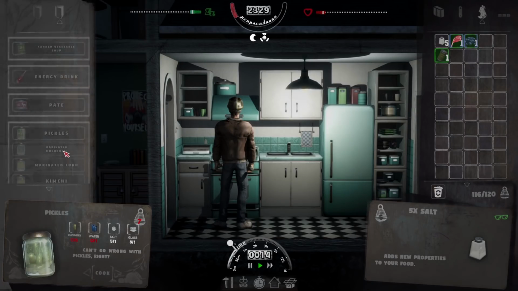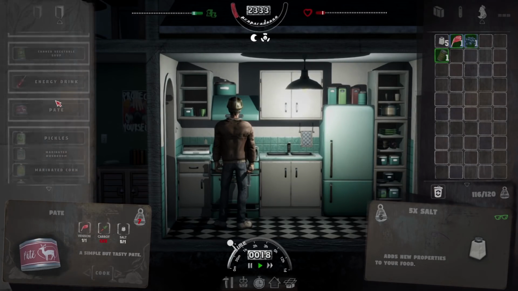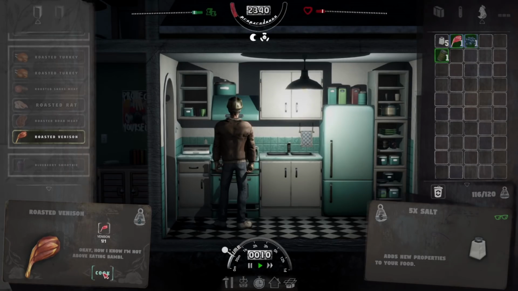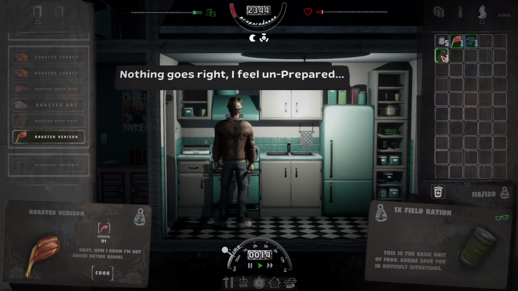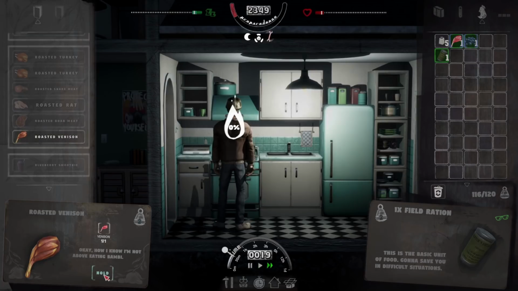We could make... what was it? Pate. Oh, we need 3 carrots to make that pate. Okay, never mind. What we can do is we can make roasted venison. So let's do that. Right now. We're going to have to do it now. I don't want to eat our ration. I think that is going to be proper emergency kind of situation. So let's try and cook this.